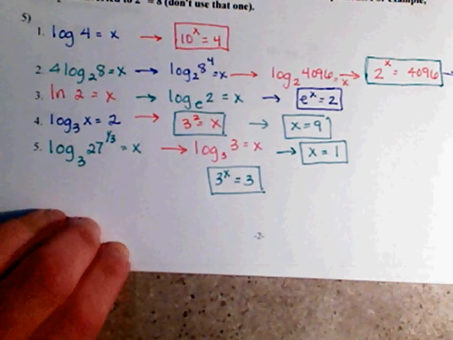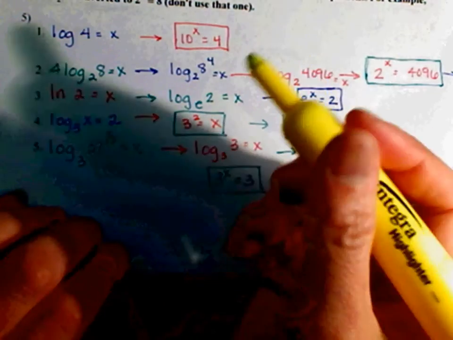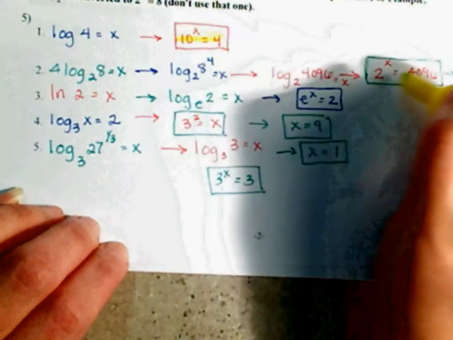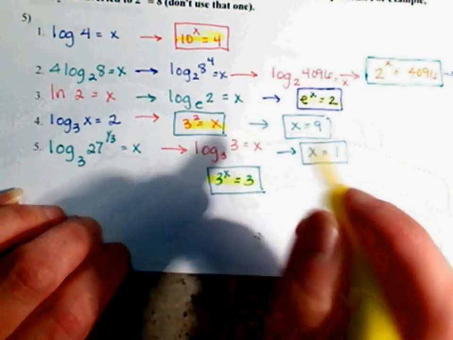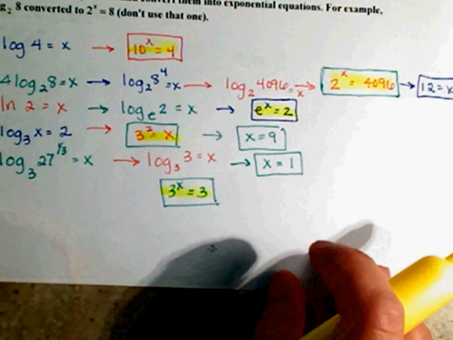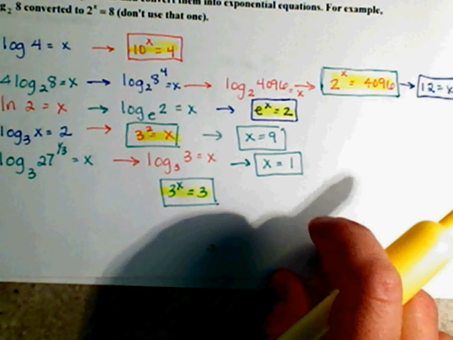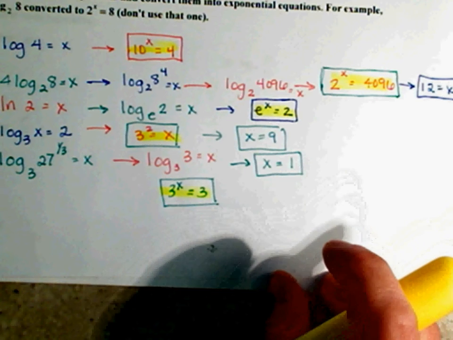So just keep in mind, you need to read the direction. It says, give me the answer in exponential form. So this is the part I was actually looking for, the one that's highlighted. So just keep in mind that was what I was looking for. This is exponential.